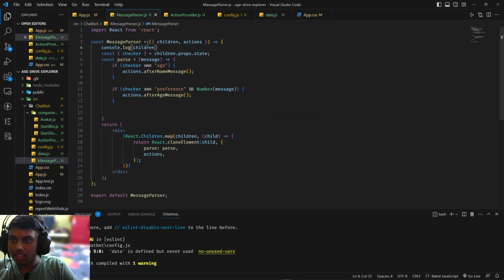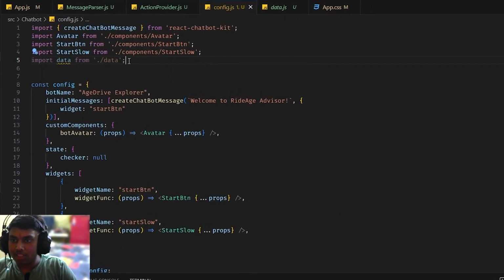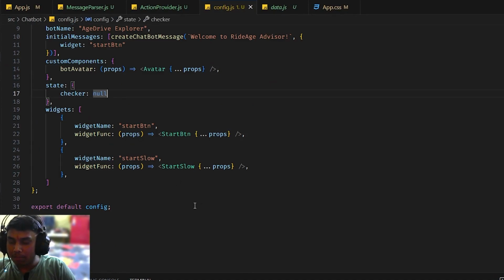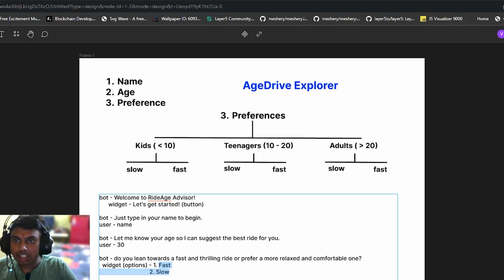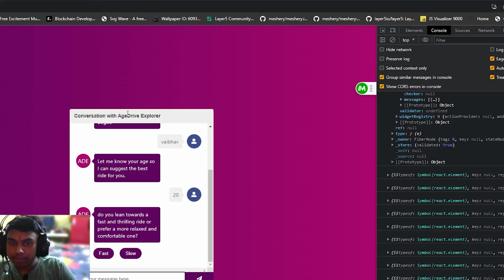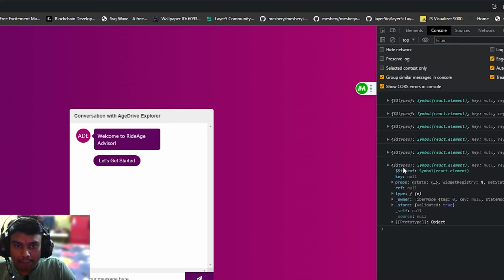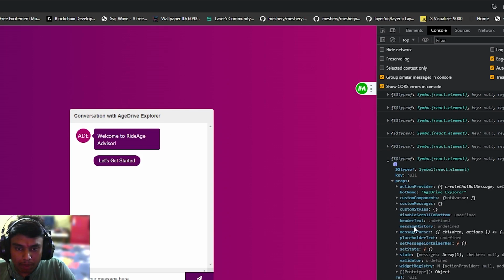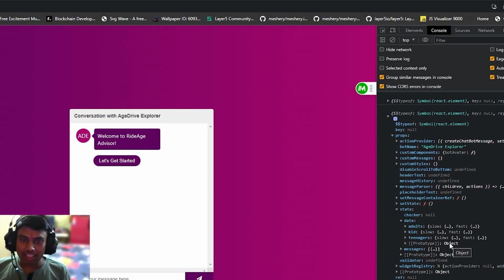Now I will import this in config.js, and we pass it as initial. Here you can see import data, and after that I will pass this in a state. So this is the data. Now let's see again. Here we can see that in props and then in state, data is now in state.